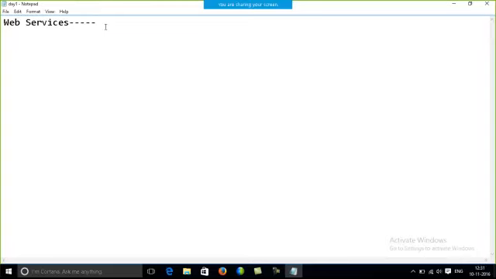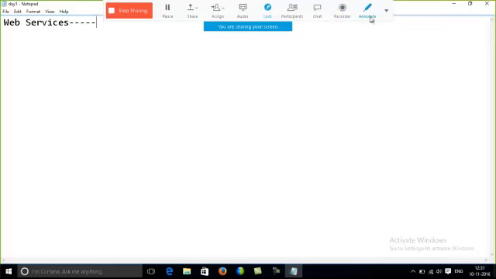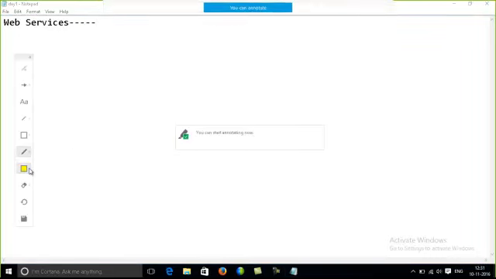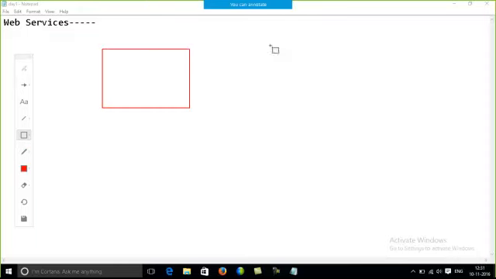Web services is nothing but a way to communicate. Suppose these are our two applications which are working, say on Java, or Perl, or some other language, or .NET, and these both applications want to communicate.